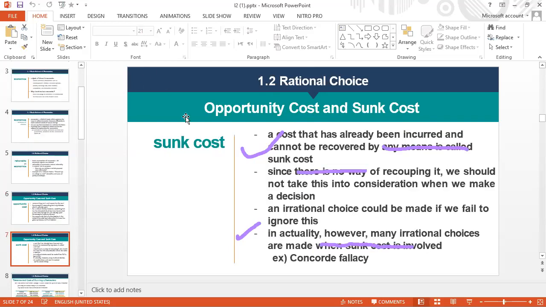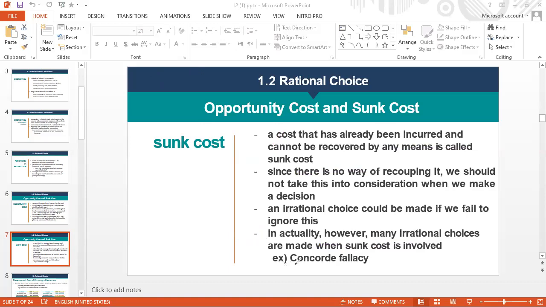Second cost is sunk cost. Sunk cost is a very important cost, but it can't be recovered by any means. It's called the sunk cost. It's a cost that you use when you have a project and you pay a very big amount in first, but then you try to recover it, but you can't recover it from the first year, the second year, but it has many years in operation, so you can have the sunk cost again.